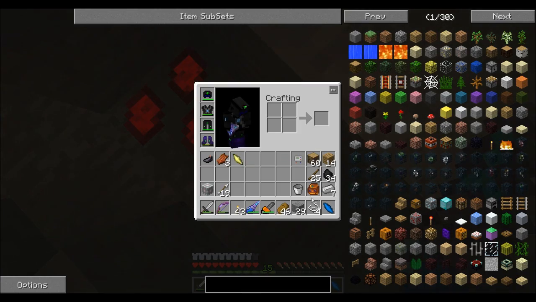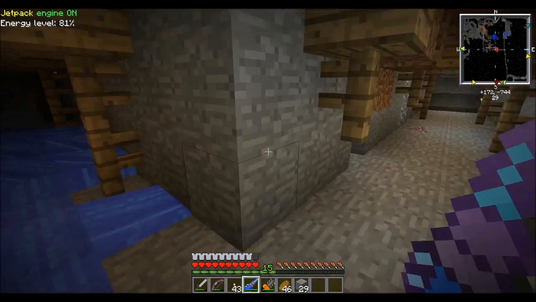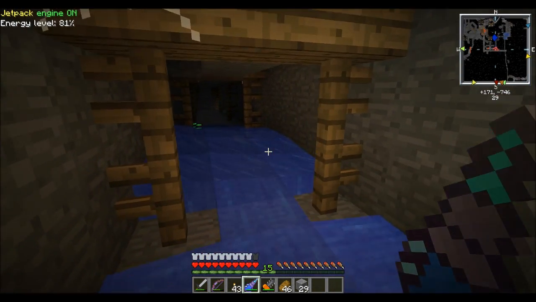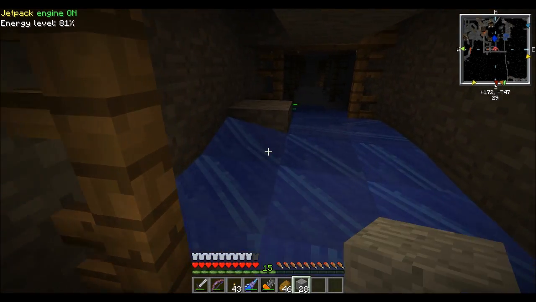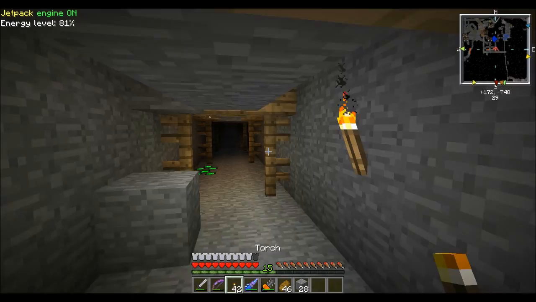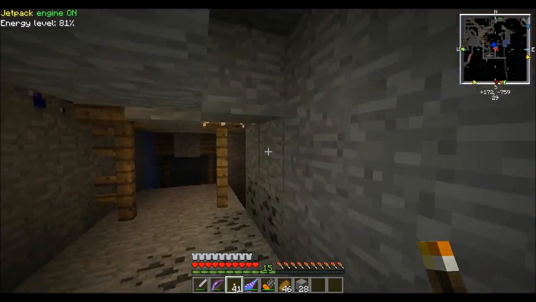So that is an air shard. So we got water and an air shard so far. I wonder if we come across anything else down here. But essentially, this is the first thing we need in making our first steps into Thaumcraft.